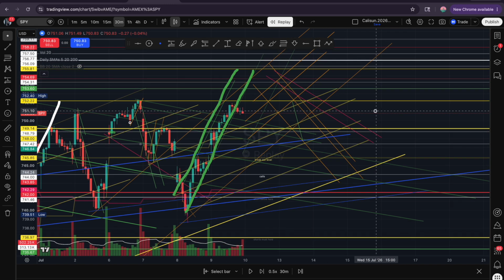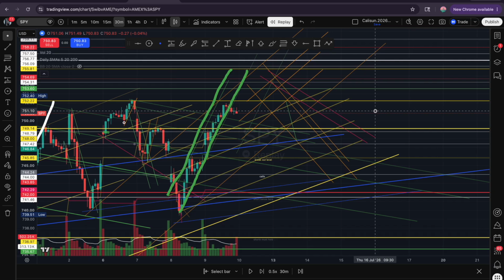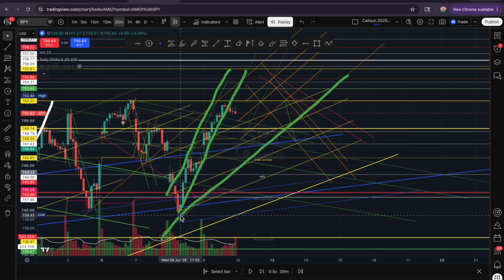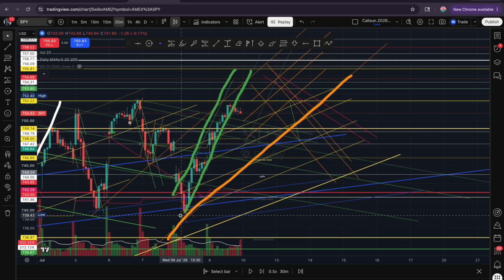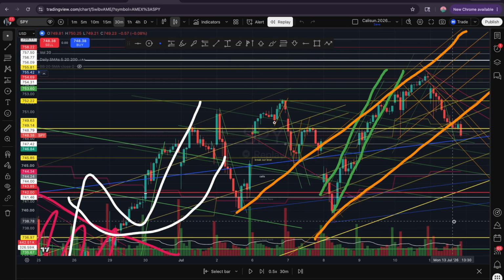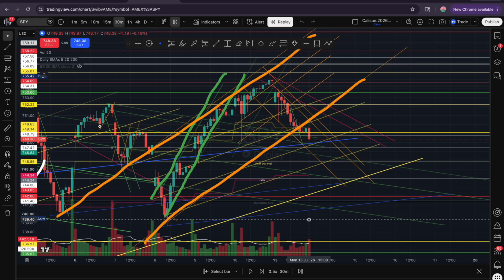Our second buying channel is up in this orange, right? This is our orange buying channel. So we can see from this low, that's where we bounce from. So that's where I'm going to put my orange buying channel right there. And I know that I can put the high of my orange buying channel around that level right there. That leads us up to exactly where we are today.